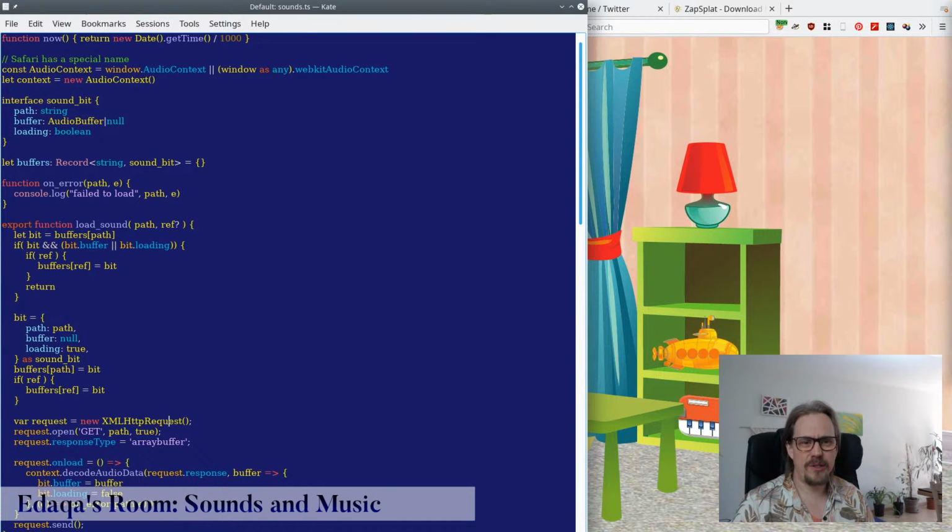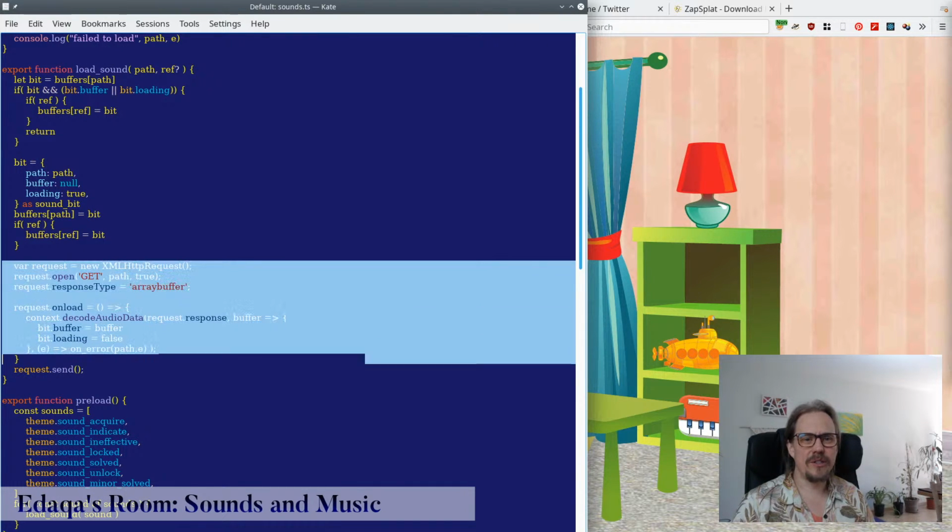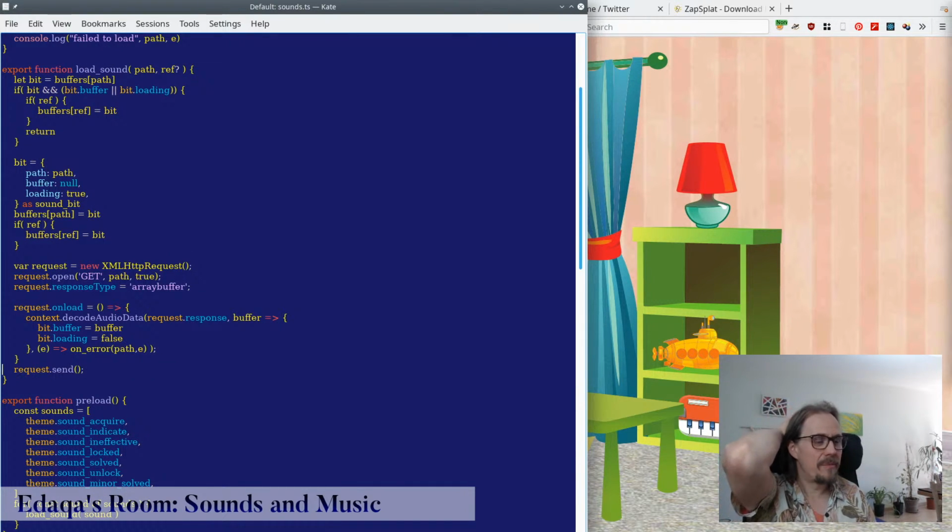Let's jump over the first bit and go down to here. The actual loading, if you were just loading this in your own code, this is the most important part of it. You create the HTTP request. Now, web audio, this has to be manually managed. You have to say where am I getting data, how to load it. This is good and it's bad. It's good for these small ones. It's not a big deal. And you can load it from multiple things. You could actually split out a whole bunch of sounds from one file. It's going to be bad when I get to the music. And we'll get back to why it's bad with the music later.